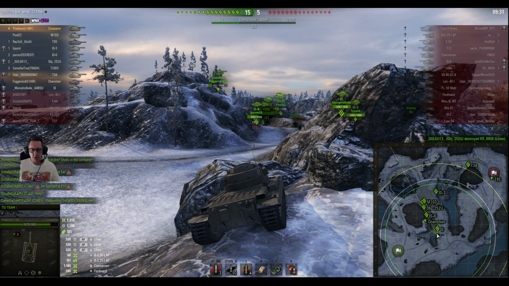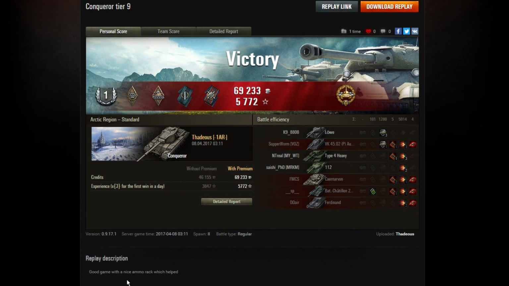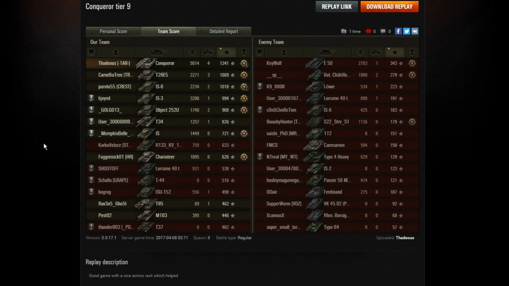15-5, 4 kills. Not a bad result at all for my old mate Thadeous from 1AR clan in the Mighty Conqueror, the tier 9 British heavy tank. Bruiser, demolition expert, fighter, 5 for effect, high caliber, and a first class mastery badge. I reckon he's only probably one shot off getting an ace tanker for that one. 5,014 hit points of damage, 4 kills, 1241 base experience, and he well and truly smashed it.